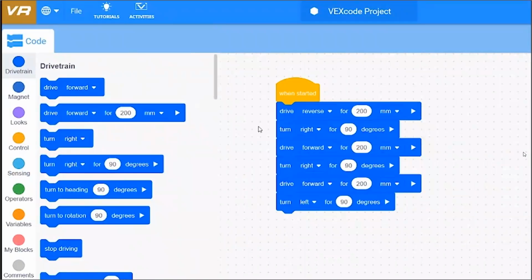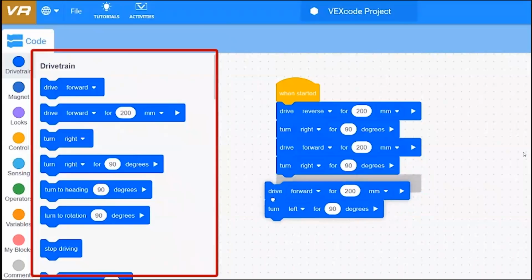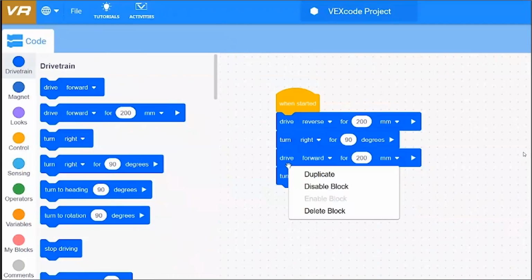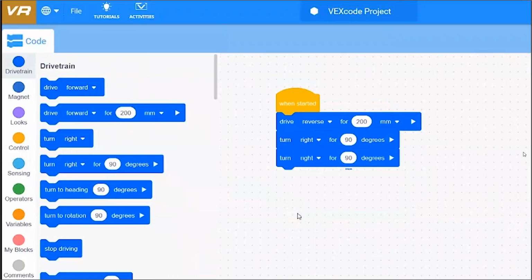At some point, you may want to delete a block from your project. To delete part of a stack of blocks that are not within a loop, separate the blocks from your project and drag it back to the toolbox area. To delete a block that is in the middle of a stack, right-click on the block you would like to delete and select the Delete option.